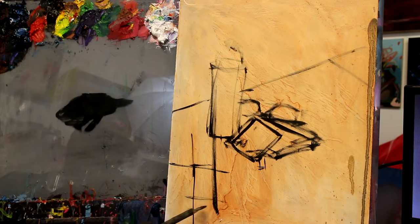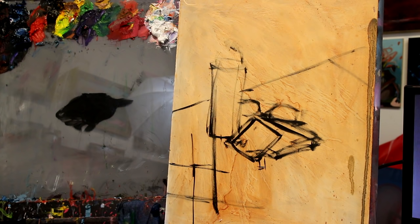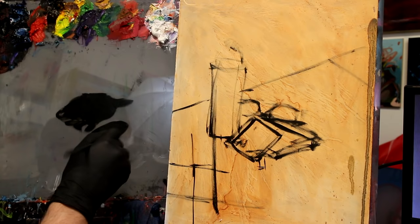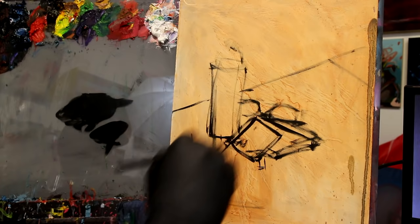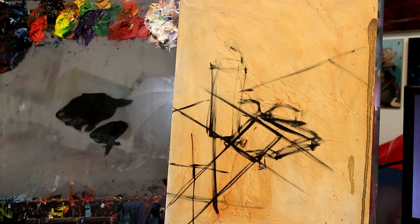One really simple way to get a real feel of everything that exists there already, and I'm going to get a little more paint thinner in here to make drawing a bit easier, is to take all your existing edges and extend them out. Now we can really start seeing how these things exist in space.